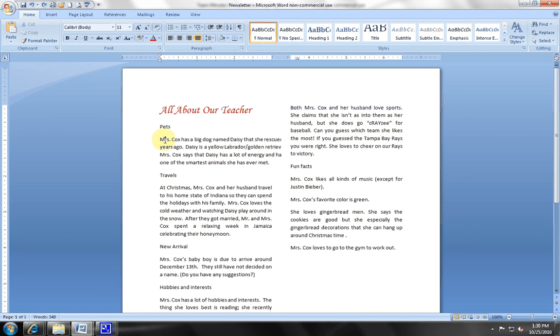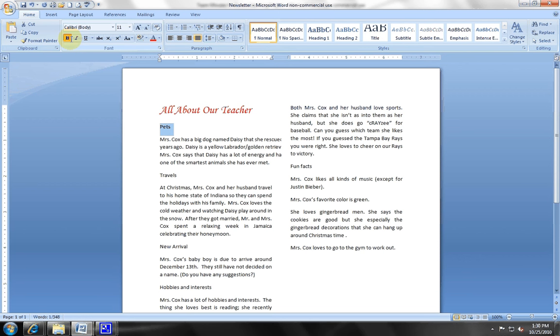Now I want to make a few more changes to this document. The first thing I want to do is to change the way the word pets looks. So I'm going to highlight it, again, clicking on the left button on my mouse, scrolling across my word and then letting go, and then coming back up to my font menu. I want to make pets bolder, so I'm going to click on the B, the bold button. And you see how dark my letters got? That's exactly what I wanted.